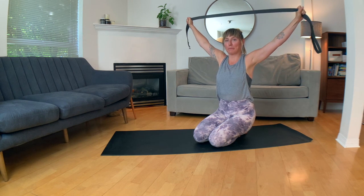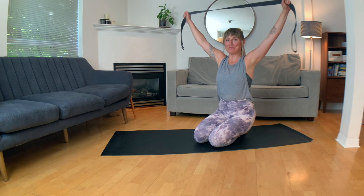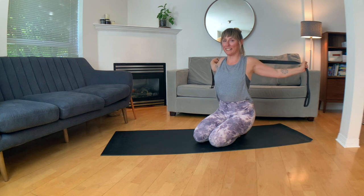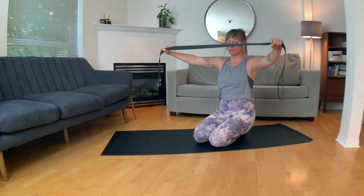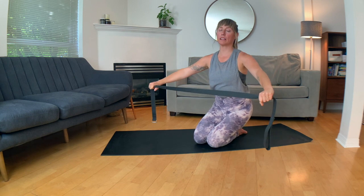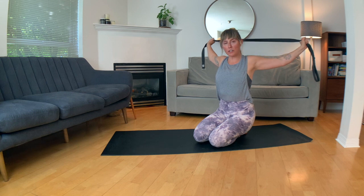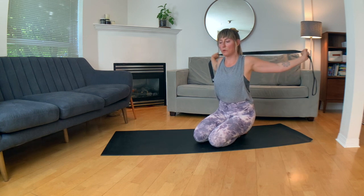And you might find you need to give a little more leverage on the strap, a little more space. Going up and down in front. And then going up and back and down. Don't have to go all the way down. And up, down in front. Let's keep going like this, up. Knit your front ribs in, especially as your arms go back, navel into spine. A few more rounds.